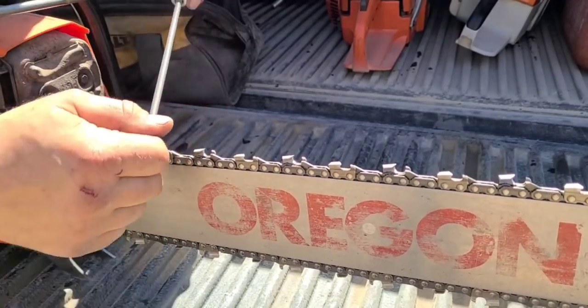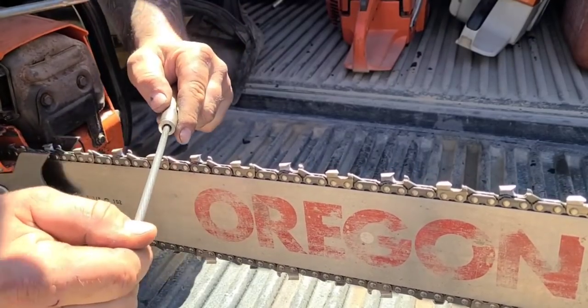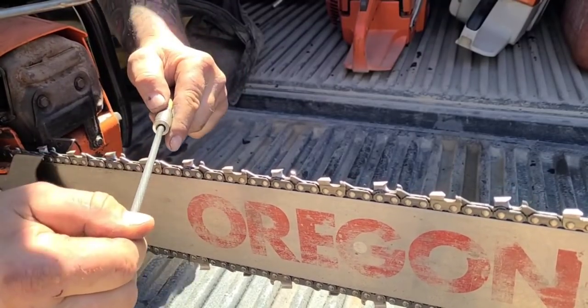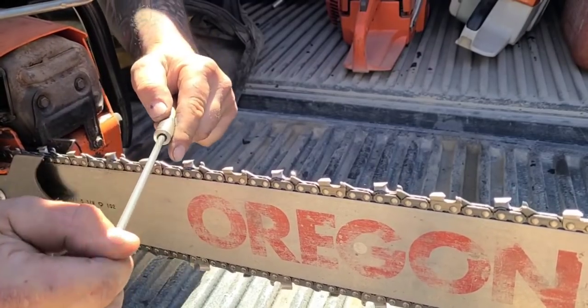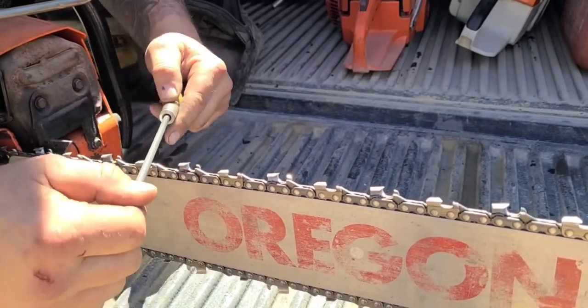Again, if you need to get in that gullet, do that rocking action. You'll see it'll carve out that gullet for you. Then bring it up slightly on a slightly upwards angle, and bring everything to the same plane, right?